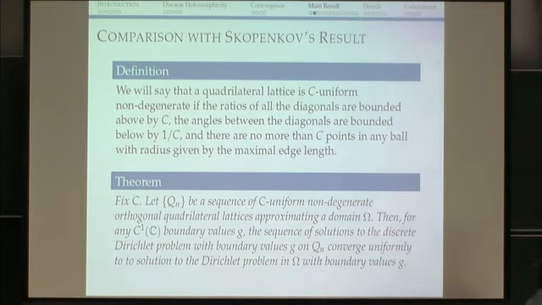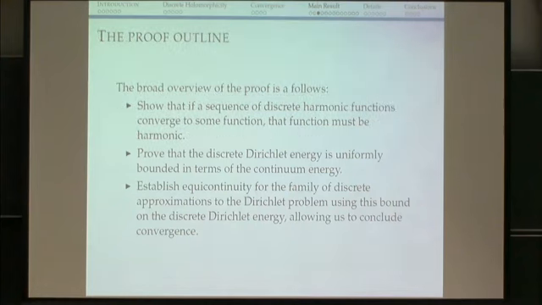Okay. So that's our general setup and what it is that we're trying to prove. Let me get a little bit now into how we go about proving this. So this is a general outline. This in fact is the outline for all the three other proofs as well, because it's an outline motivated by the classical continuum analysis work. And so if we want to show that these discrete harmonic functions converge in some sense to the continuum one, let's do this three-step process here.